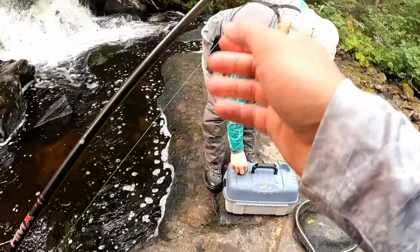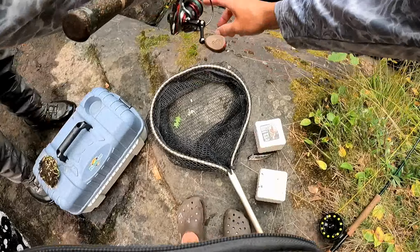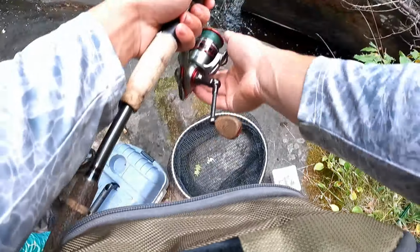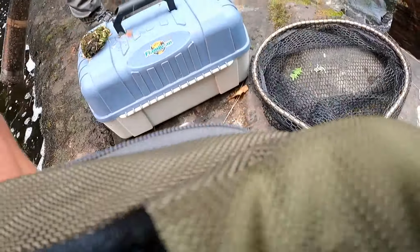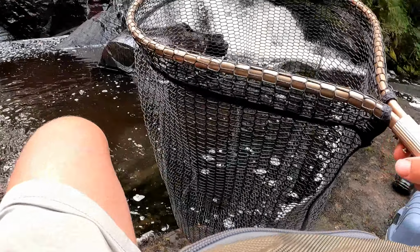They love those. Watch this. I always catch them in here. And I always get snagged in here too. That's a big boy. That was so cool.